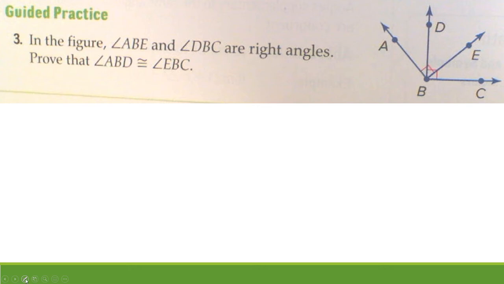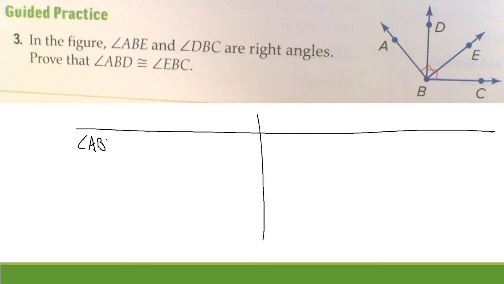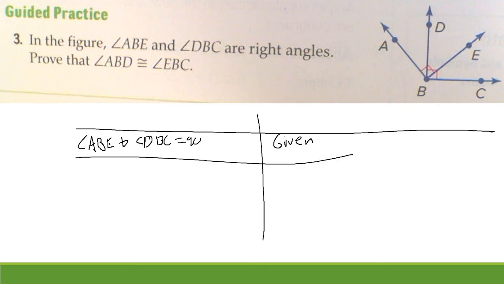So I can say, I didn't want to do that. Darn, well, that's unfortunate. Now I have to rewrite that all over again. So let me rewrite it here real quick. Fumble fingers today. And this is the and symbol in case you didn't know. So ABE and DBC equal 90 because of given. And I know that angle ABE is equal to angle ABD plus angle DBE.